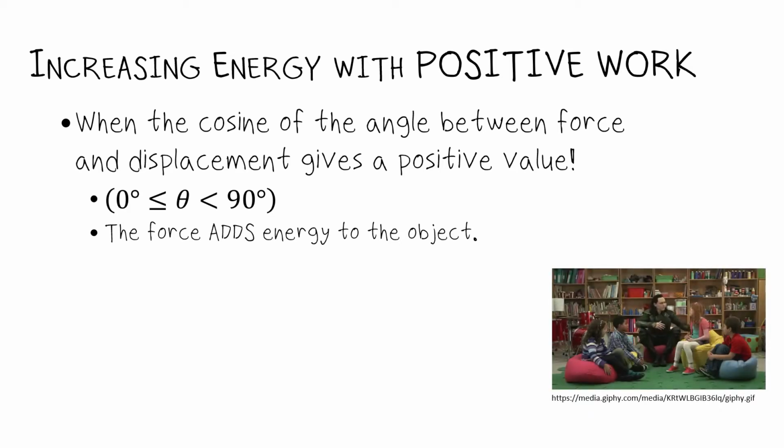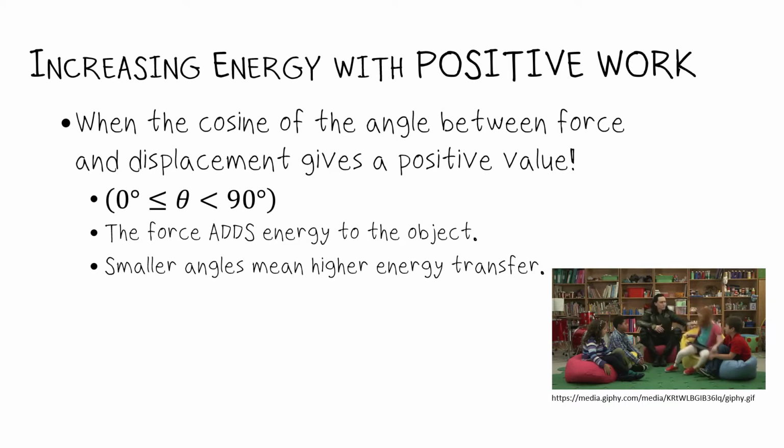And so, for example, in this picture, Loki is pushing the girl. The girl starts at rest. He exerts a force on her, pushing her to the right. She moves to the right. She moves in the same direction as his force. So she picks up kinetic energy from his push. And the smaller the angle is, the higher the energy transfer. In this case, the force and displacement are exactly in the same direction, so a very small angle, which means a high rate of energy transfer there.